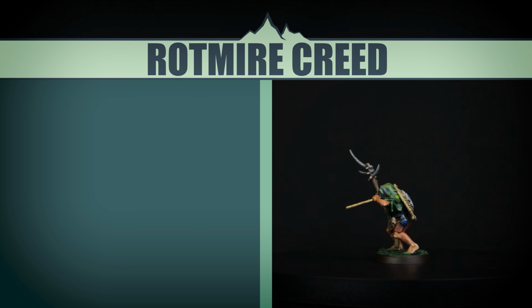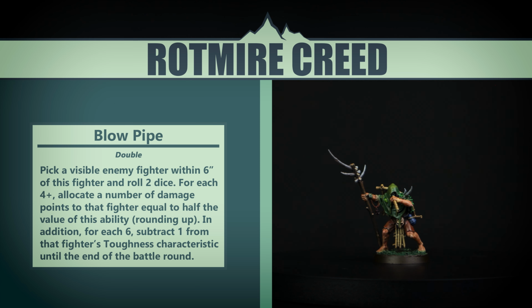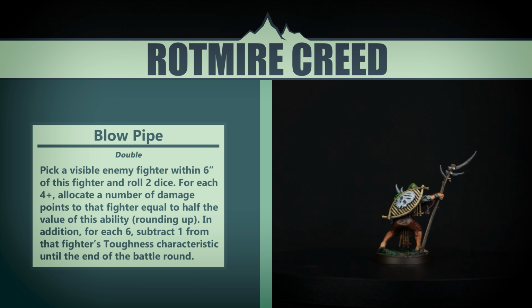Even these little plebs are pretty scary and annoying. For a double, Vic can use the blowpipe ability, which can lower my toughness and just do enough annoying damage that I don't want to deal with that either. A lot of this team is just, I don't want to deal with that. It's just annoying.